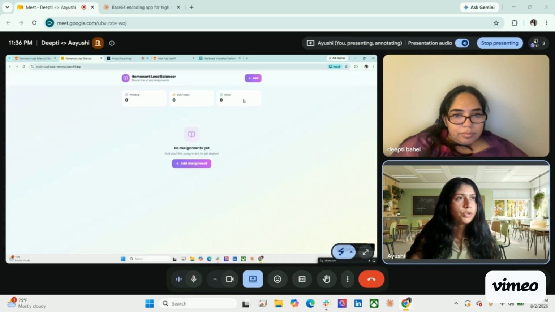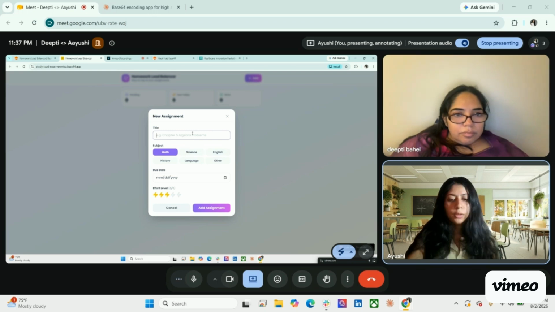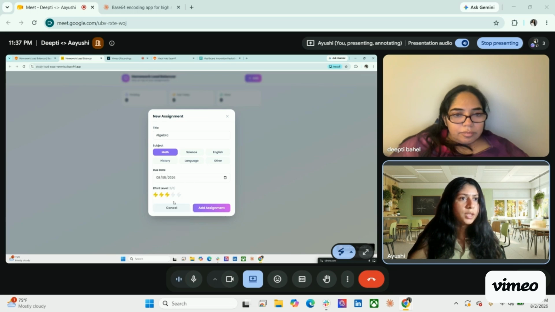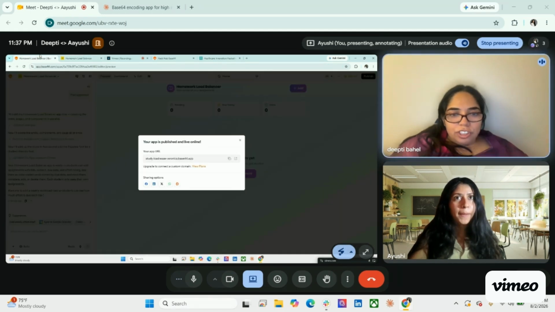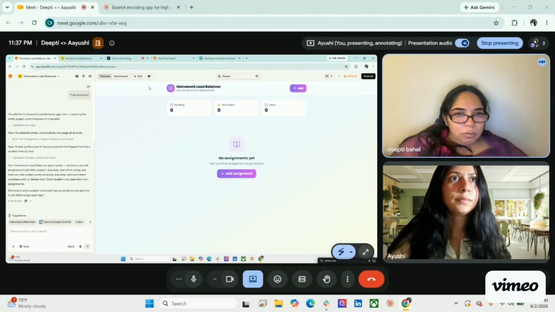Let me just try from this button here. It's okay. Sometimes bugs are there which we need to solve. So we found out that in the next prompt we need to ask Base 44 that the add assignment button is not working and to add more features.